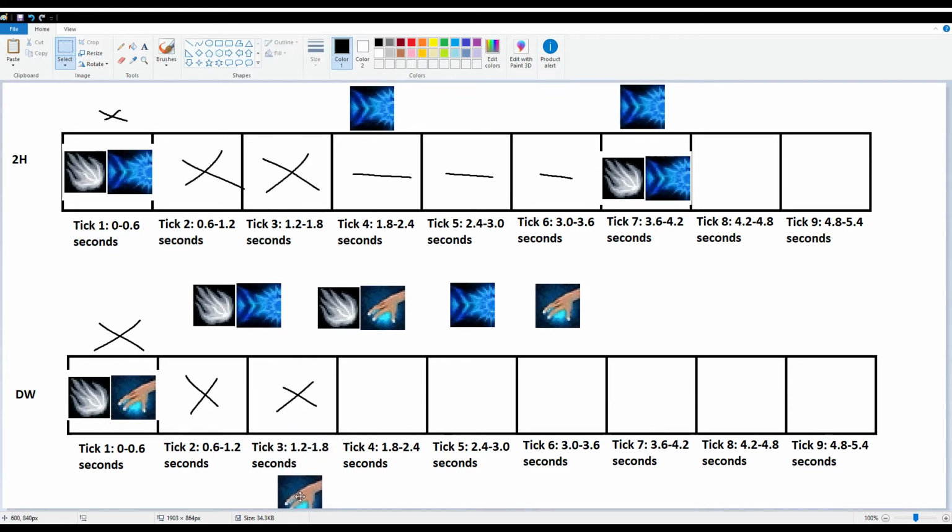I don't really have a great place to place this. Alright, we're just going to block the right seconds. Scuffed. Alright, so we are going to have the option to use another 2-hand ability here, or a dual wield ability here. Or we can wait 1 tick, because this was a dual wield ability.